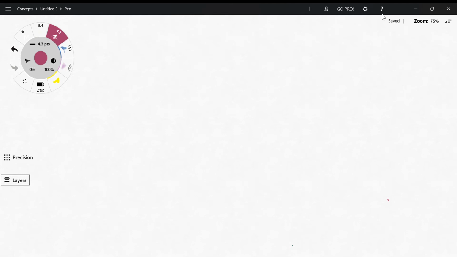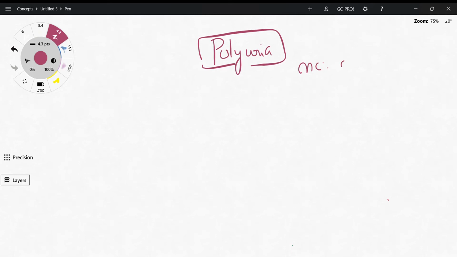Today I am going to talk about polyuria, right? So bear in mind that these are the most common causes of polyuria that is due to underlying pathology and not from meds, because diuretics cause polyuria. So we're not going to touch upon that. We're just going to touch upon a pathophysiological polyuria.